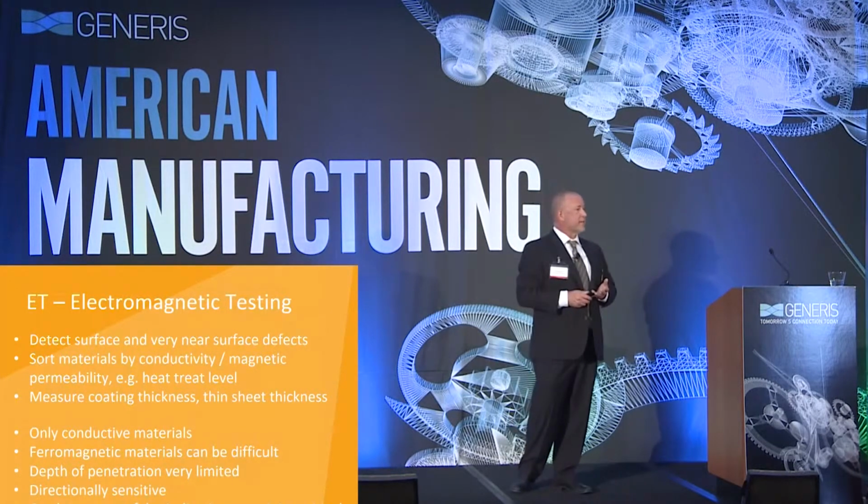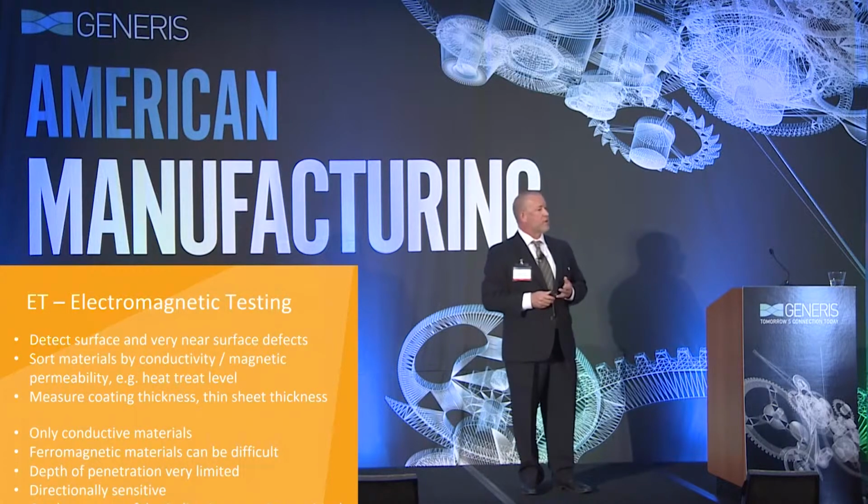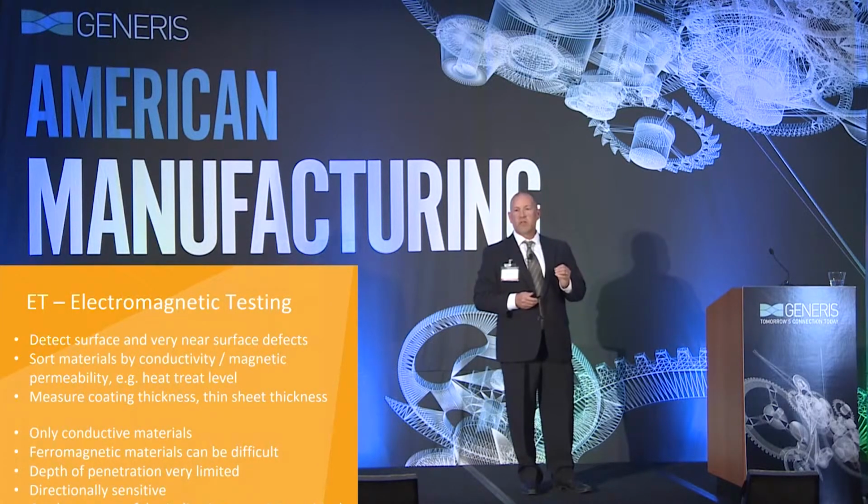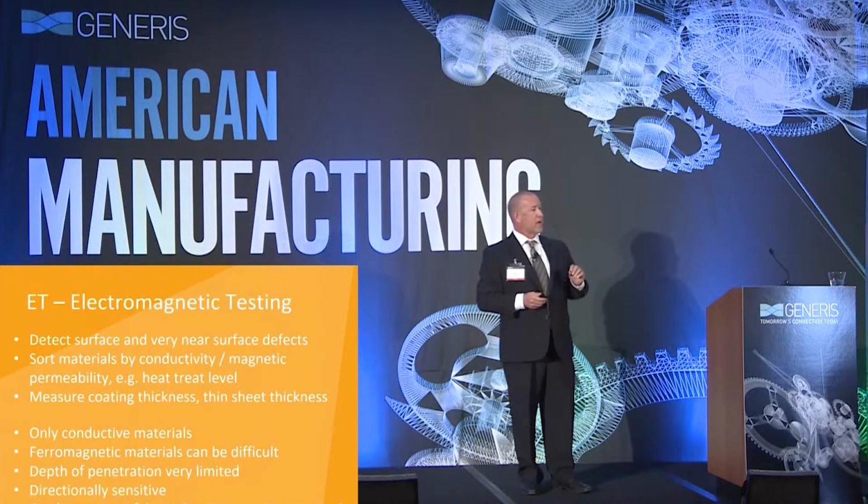So what are some strengths with eddy current? It is fantastic for detecting surface breaking flaws, even very, very small ones that are difficult to see with the penetrant method or with the mag particle method. Sometimes those indications, while they're visible, are so small that even under black light, they're tough to pick up. They're not tough to pick up with eddy current. You can see it very clearly. We get a signal on a screen, and that tells us the part has an issue, okay?